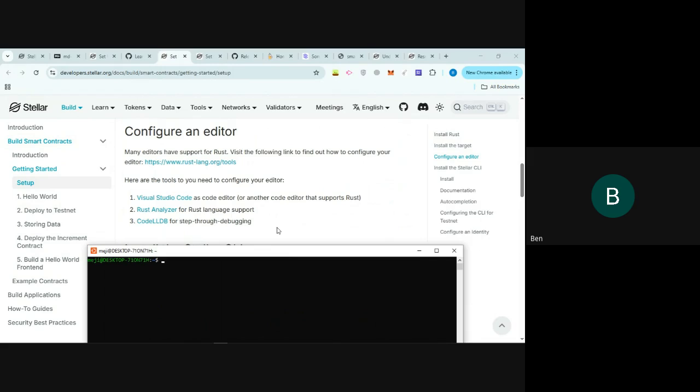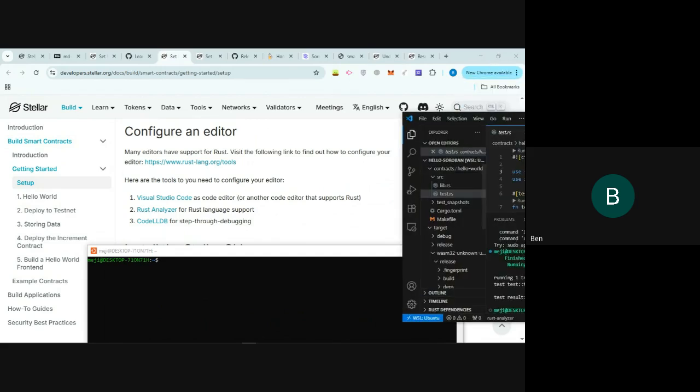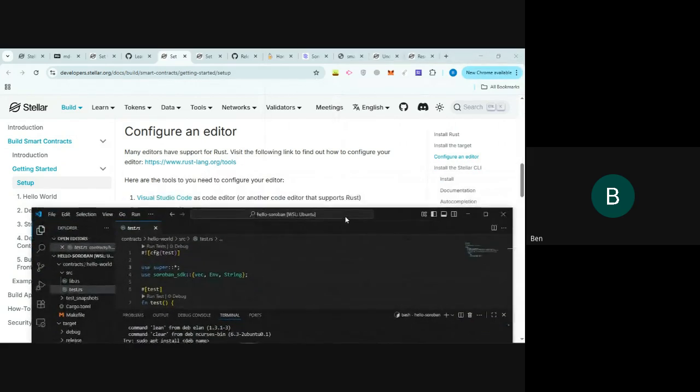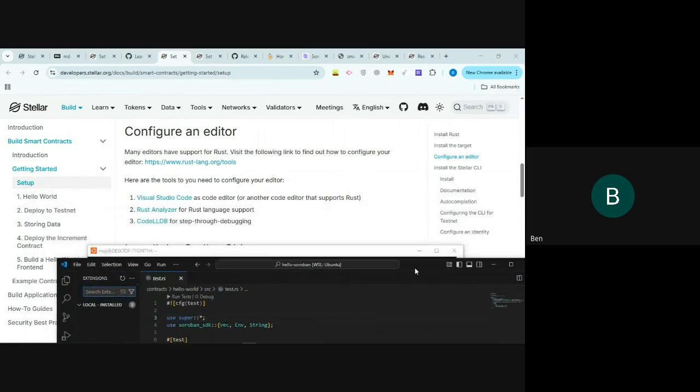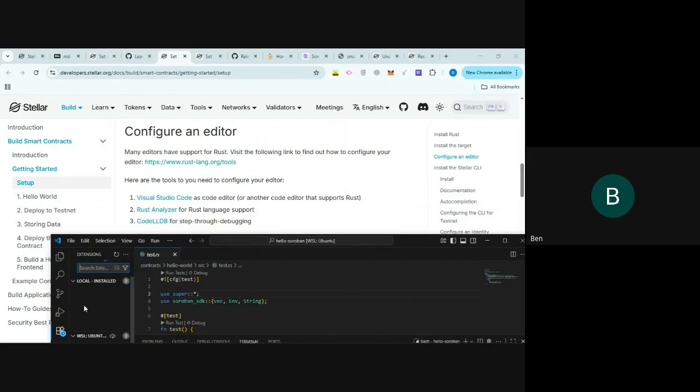Once you open your editor, look at extensions. When you go to extensions, you search for Rust Analyzer and CodeLLDB. I don't have CodeLLDB, so let me search. This one helps you with debugging.